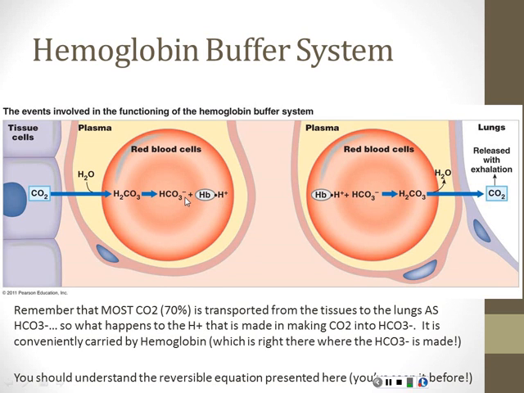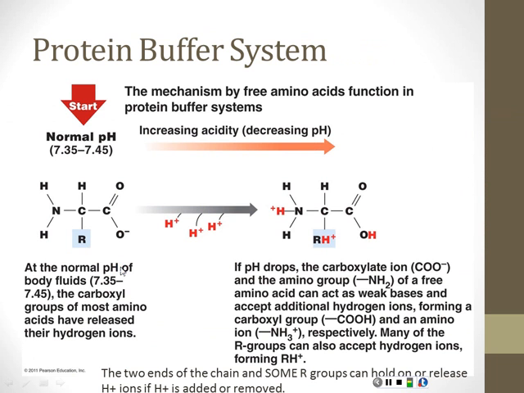You know, when we talked about it in the respiratory chapter, we just called it a carrier. But anything that can carry a hydrogen ion is a buffer. So we have the hemoglobin buffer system. And because there are so many hemoglobin molecules found in so many red blood cells, hemoglobin ends up playing a major role in the body as a buffer, being able to hold those hydrogen ions and keep them from affecting pH. All right, so that's one way that proteins can do that.